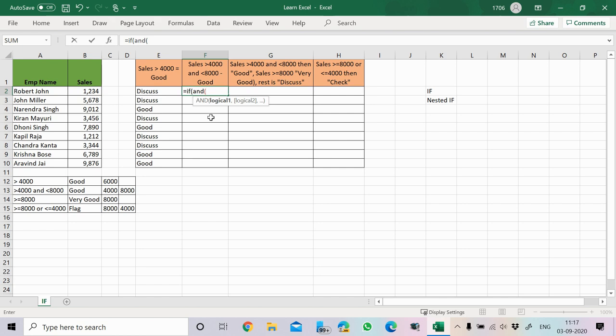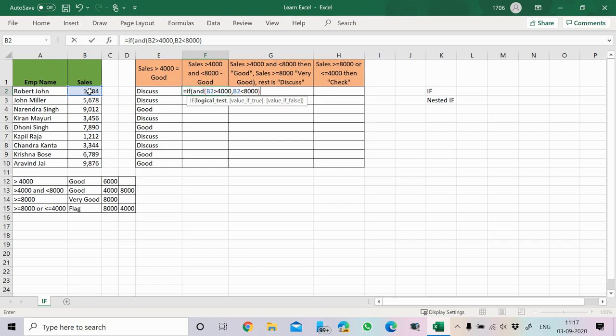So now AND, it is asking me to add logical tests, whatever the number of logics you have, you can add here. Here we have two, greater than 4,000 and less than 8,000. So let us put this value should be greater than 4,000, comma, another condition is the same value should be less than 8,000.